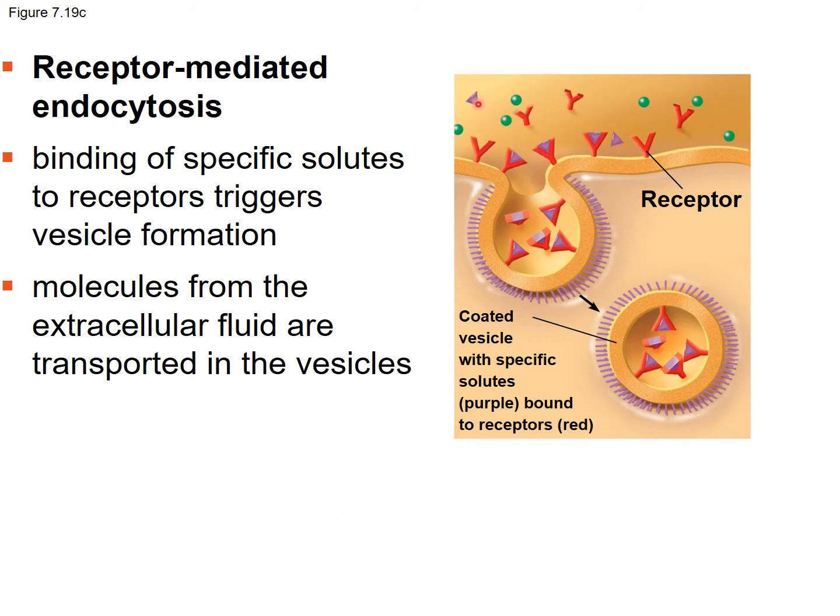So once this binds to the receptor, it induces the formation of a coated vesicle. They're usually coated with a protein called clathrin. Clathrin-coated vesicles, again, are handled differently than regular vesicles. So again, this allows the take-in of specific molecules. So if we think of phagocytosis and pinocytosis versus receptor-mediated endocytosis, the difference is that receptor-mediated endocytosis is very specific. The others are more general. They just take in whatever, right? This is taking in a specific molecule that binds to that specific receptor.